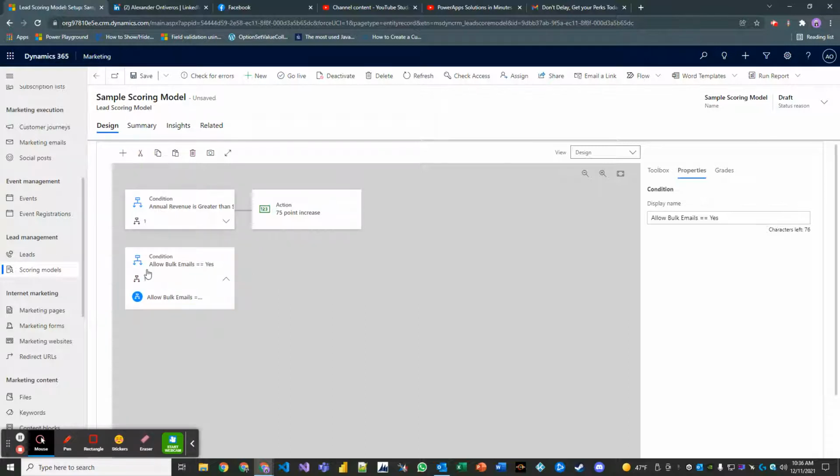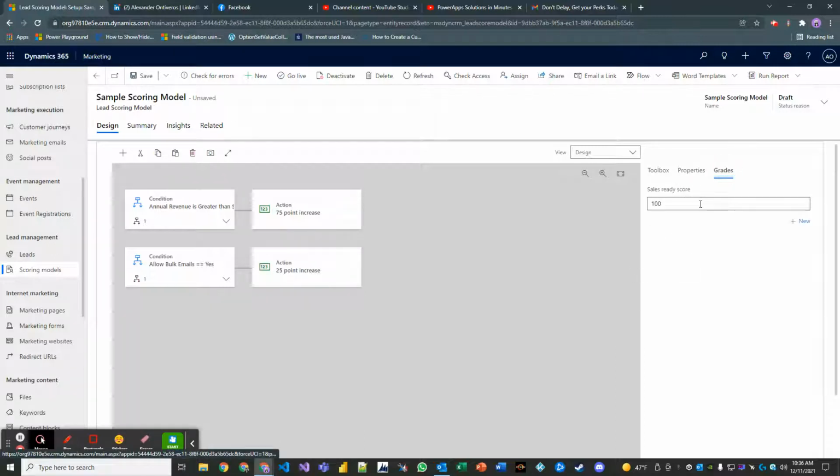So let's add an action. And the sales ready score is still 100. That's global for this particular scoring model. And then let's add one last condition.